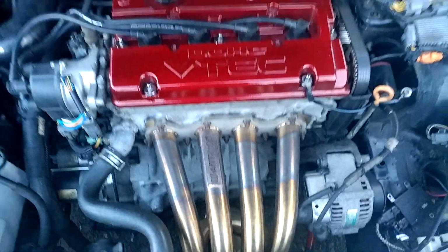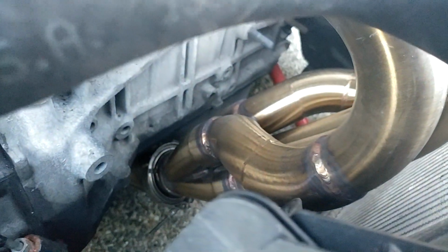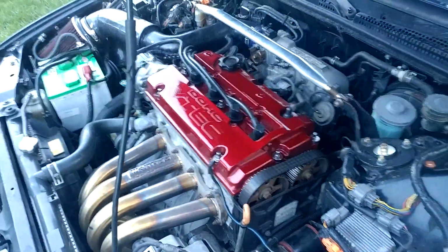I also got a new header. Whitfield. Looks great. Not cheap, I'll tell you that. It's upside down. I mean, looking really good in there. So, just a quick update. Haven't really been doing much. A couple new things to the car.